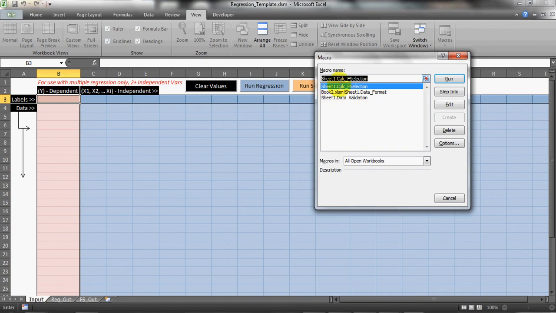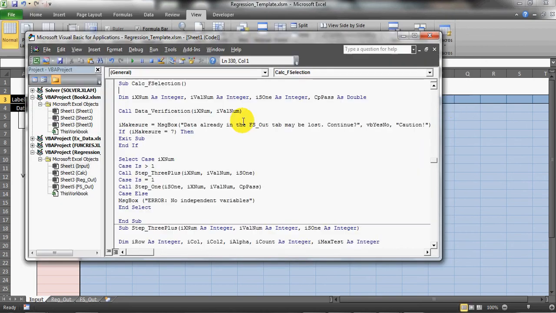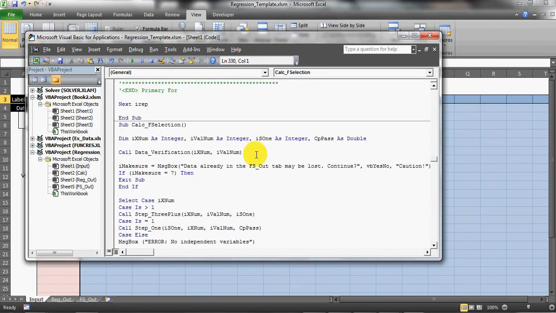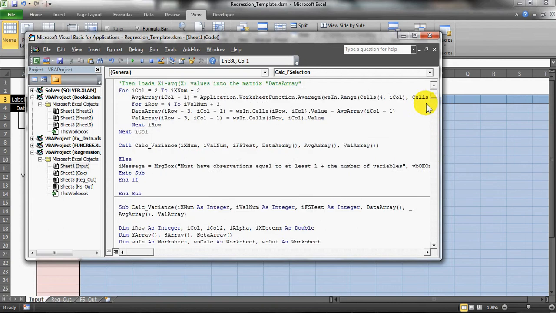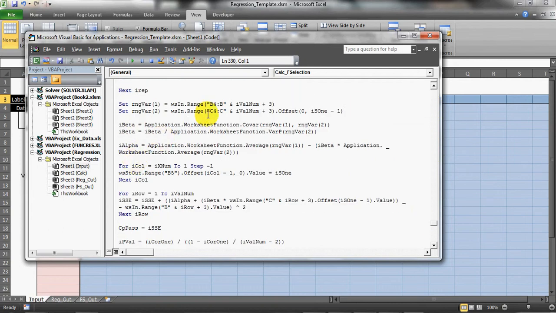And so I have two different workbooks with macros, and in this particular workbook I have this first macro and this last macro here. If I wanted to look at the code, I could just click this step into or this edit button while I'm highlighting the macro I'm interested in. That'll take me in, and you can see a bunch of mumbo jumbo here. Obviously you wouldn't really want to mess with this, which is kind of interesting to see.